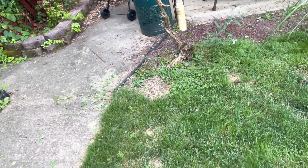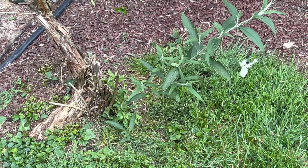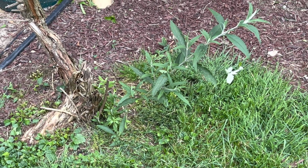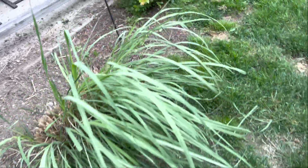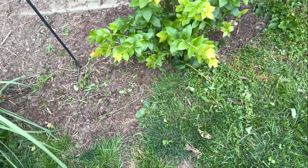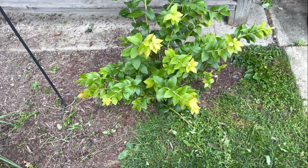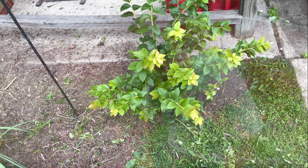Now this is my butterfly bush that's in trouble. I have one or two pieces coming out of here. That's where I would use that hand trimmer around there, instead of a weed whacker. Definitely for that. And then as we come over here, we have grasses and things like that. And then we also have my blueberry bush right here that I would use so I don't nick any blueberries or any stems from the blueberry bush. So, all right, we'll be right back.